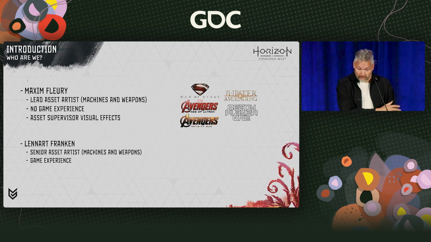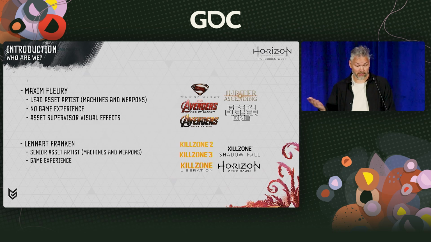This here is my colleague, Lennart Franken, who's a senior artist on the team. He's been with Guerrilla for over 15 years, where he worked on most of the games in the Killzone franchise, Horizon Zero Dawn, and of course, Horizon Forbidden West. To give you the most complete look at the process of making these machines, we'll divide this talk between us.